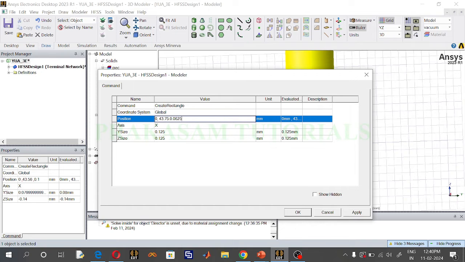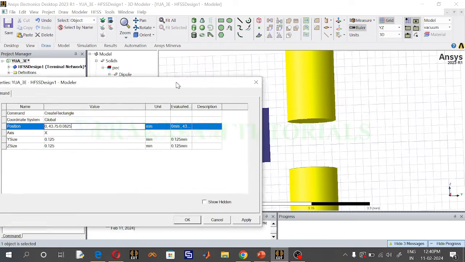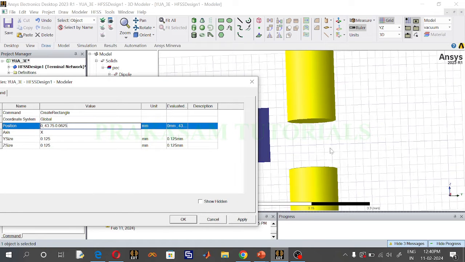43.75 minus 0.0625. Now here this is the y-axis and this is the central position, and subtracting this value from the reflector element to the driven element length, which is 43.75.